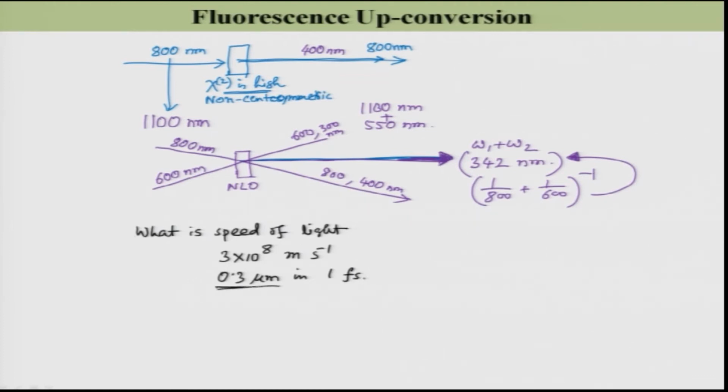So, here you see this is my distance and here is my time. That means these two are correlated with each other. So, if I measure the distance, I can estimate the time and vice versa. If you know the time, then you can measure the distance. In this particular fluorescence upconversion setup, I am going to show you that in this case distance is my time. Okay.